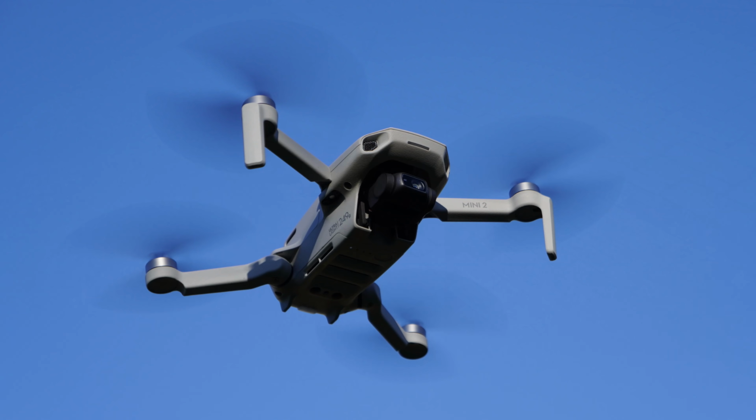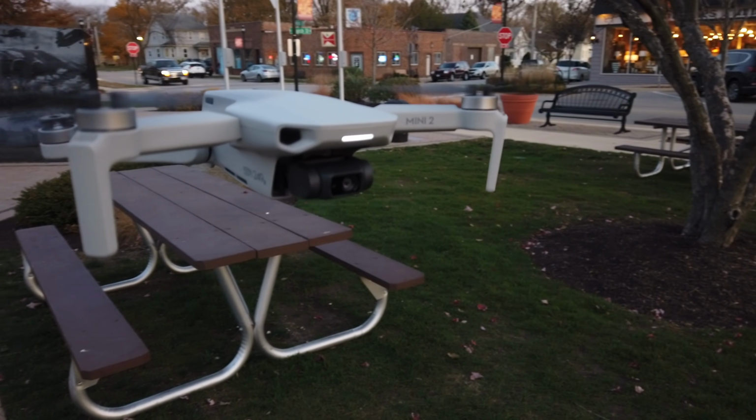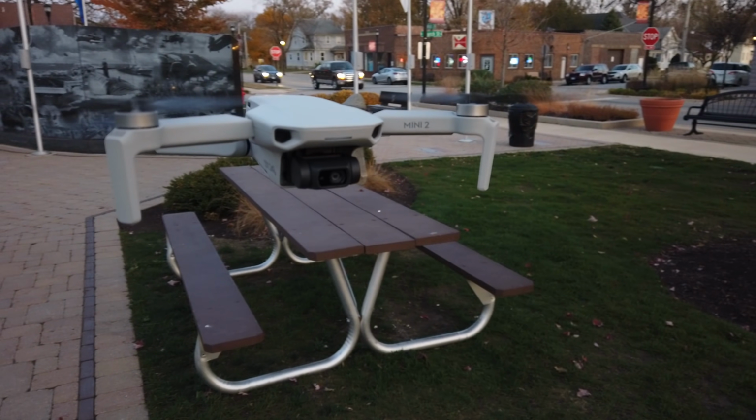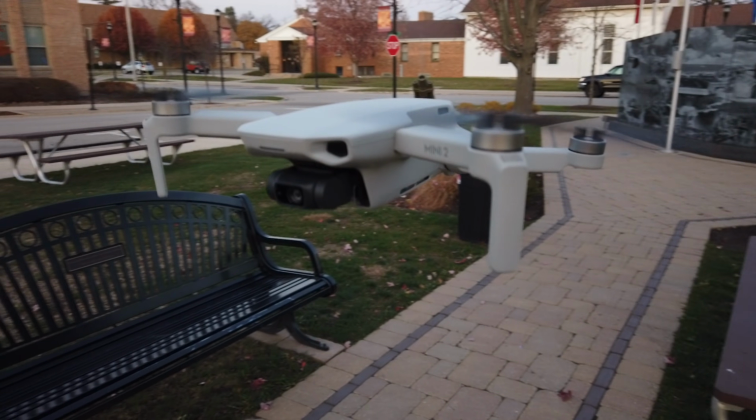That being said, the Mini 2 is doing way better than the original Mini. If there's maybe one reason other than 4K and obviously transmission range to go for the Mini 2 over the Mini, I guess that'd be the number 3 reason, is going to be the wind errors, right? So we flew this thing right next to the original Mini over and over again, getting lots of wind errors on the original and rarely getting them in the Mini 2 on like a 10-mile-an-hour kind of day. So it is better, but be aware, if you really want to be able to fly in the most possible conditions, go for a bigger drone.